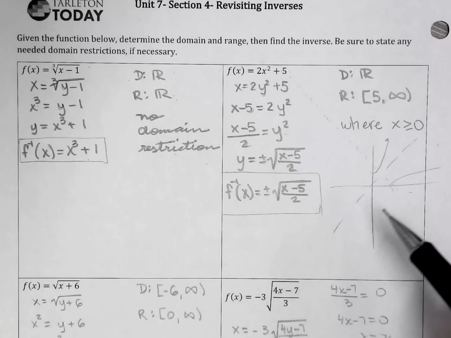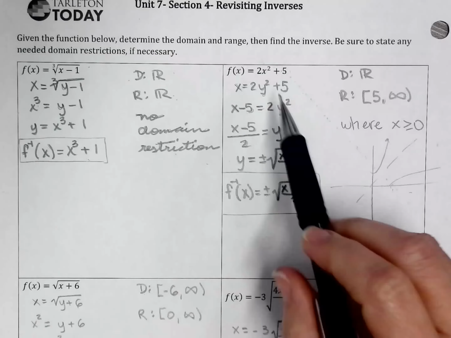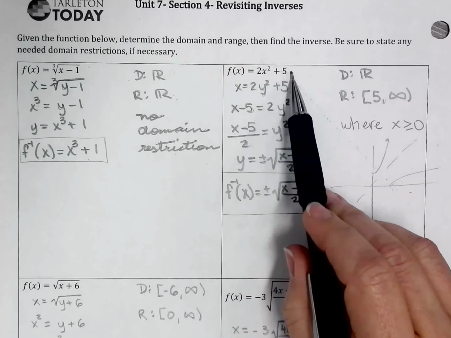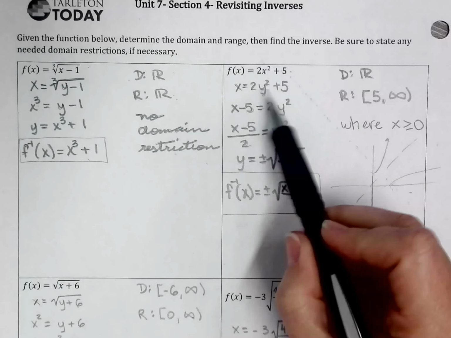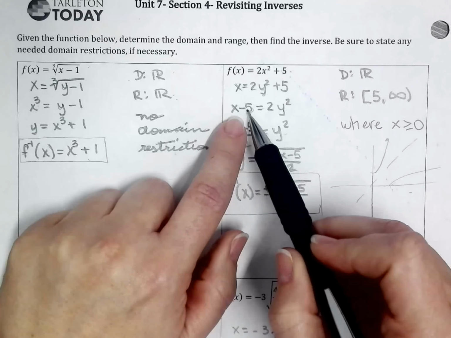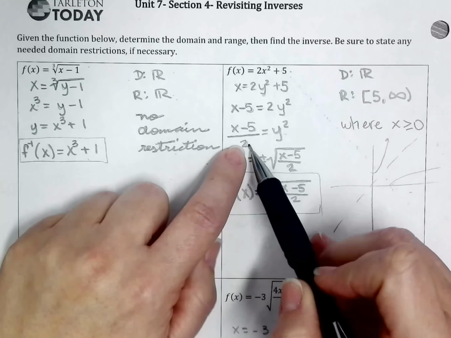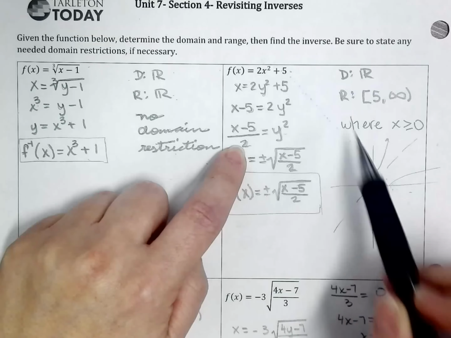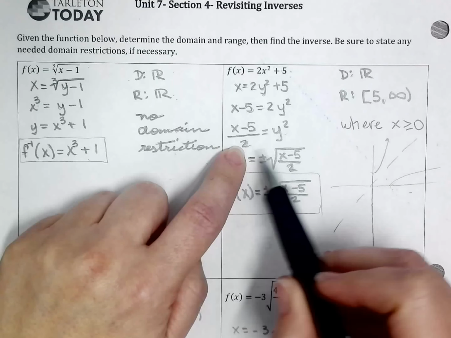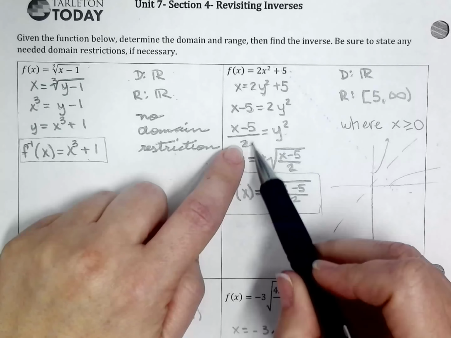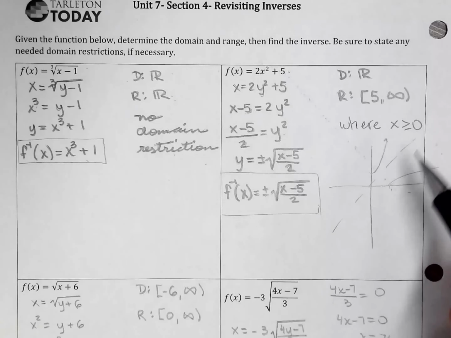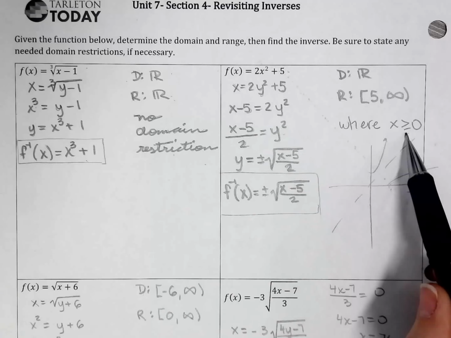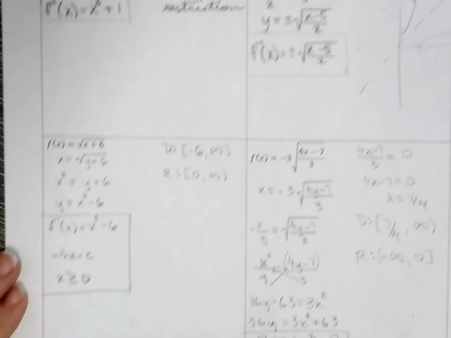And we're not really that picky about the plus or minus here in the restriction of the domain when you start off with a quadratic function. But the process will be the same. You're going to switch x and y. You're going to minus 5 on both sides, divide that by 2. This looks like it's a good question to put in the homework. Divide that by 2, and then square root. So, but just be careful with the domain restriction there.